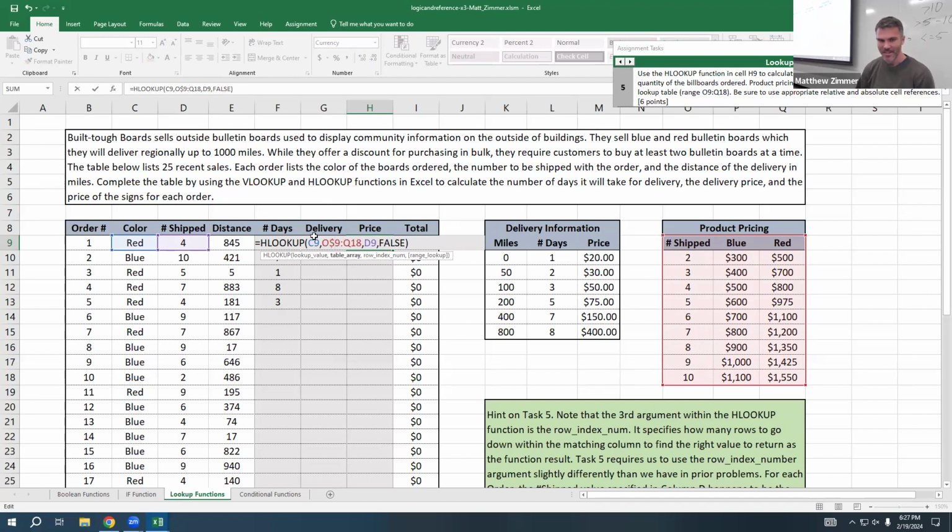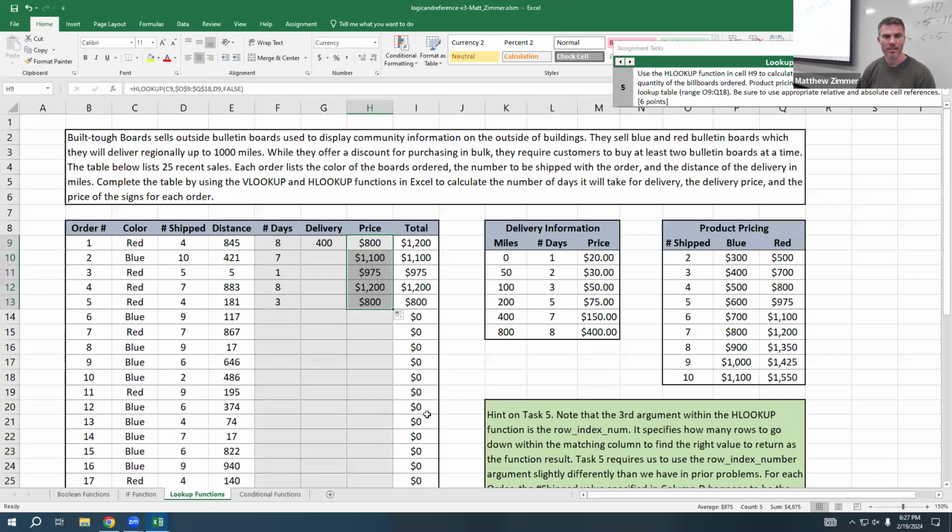So let's put some things around here so we can drag this down and see what happens. So how's that looking? When this is blue with 10, it's 1100. When it's red with 5, 975.